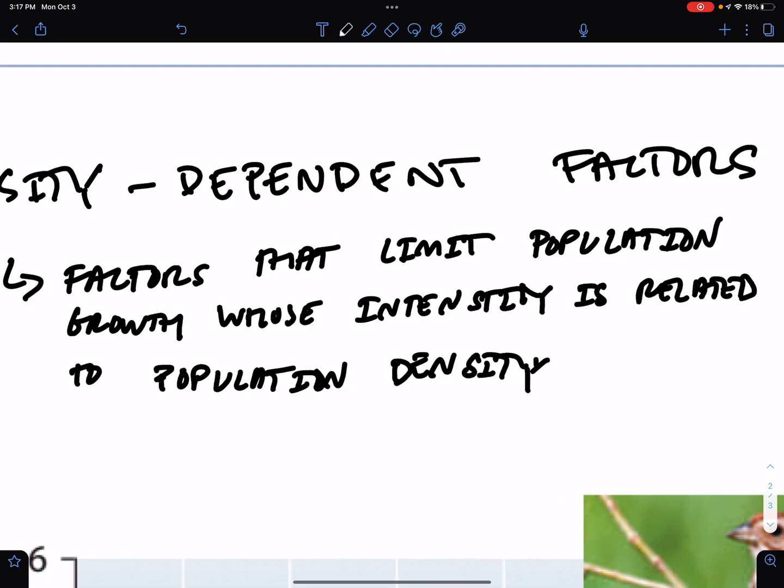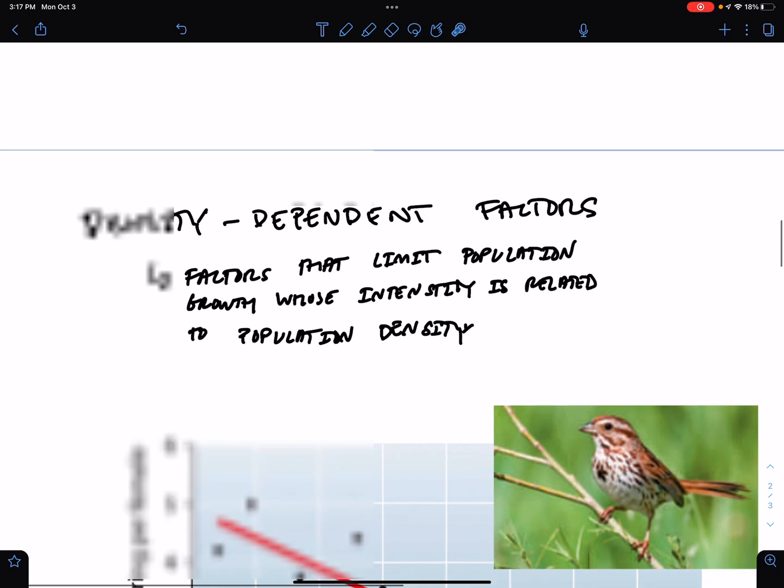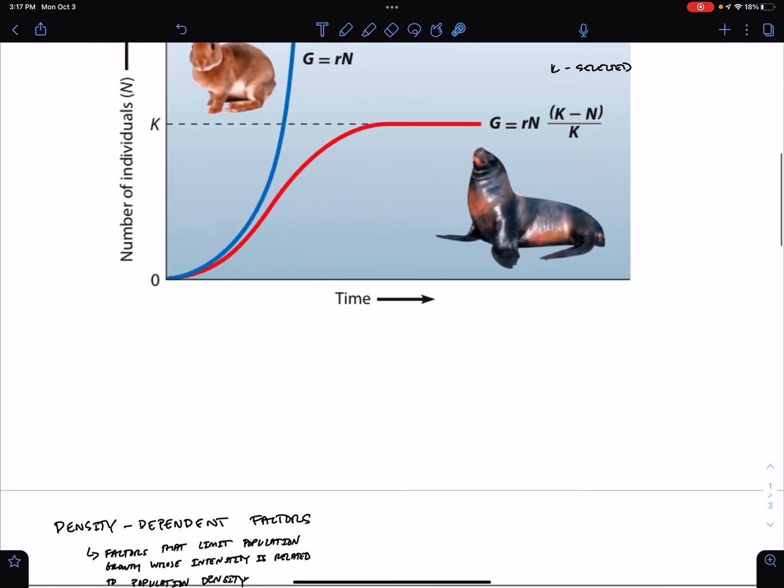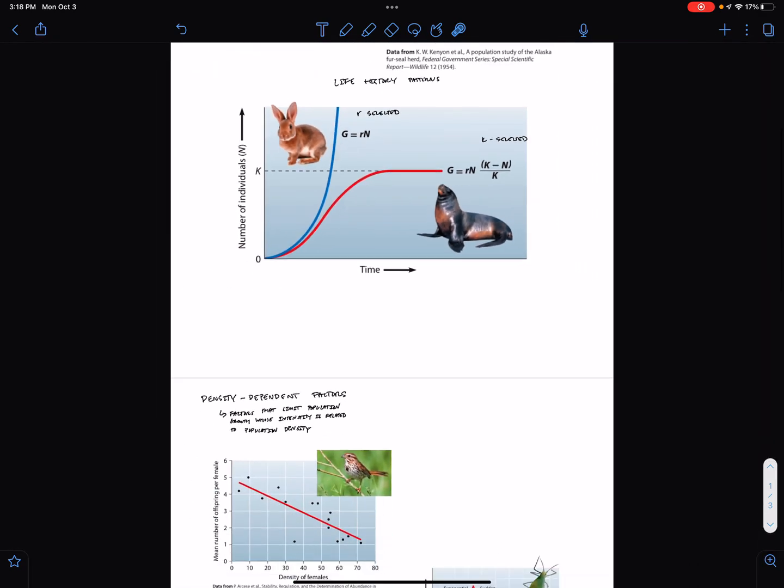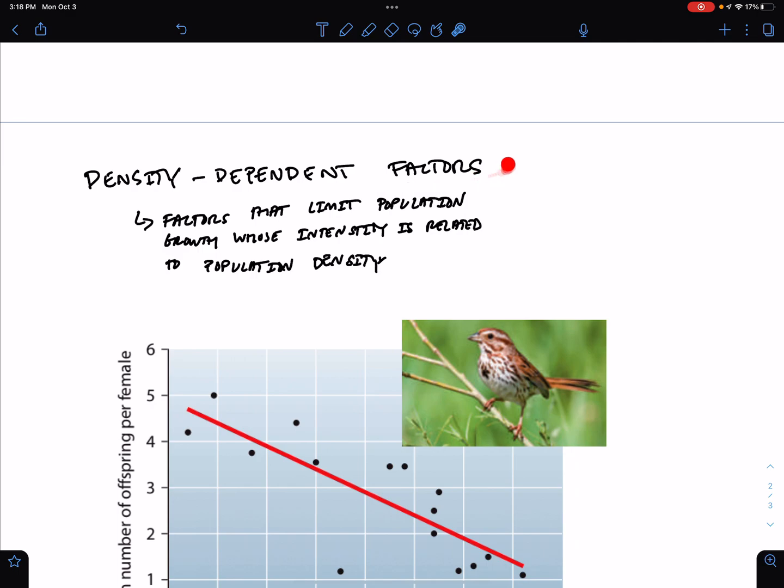Okay, what do I mean by that? Well, it might be readily apparent to you that as you increase a population size, you are going to run into limits. Maybe there's not enough food. Maybe now there is not enough space to breed. Maybe there is not enough access to nutrients. Maybe there's not enough access to light. So these would be examples of density-dependent factors. They only come into play as the population size increases, and it's dependent on the density of the population.